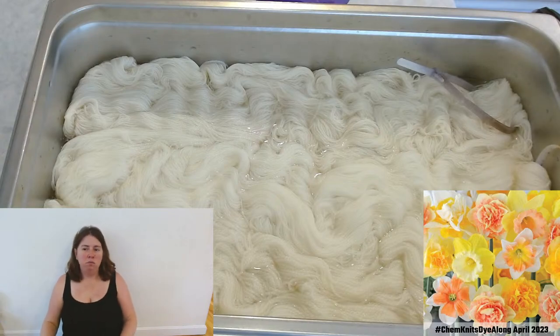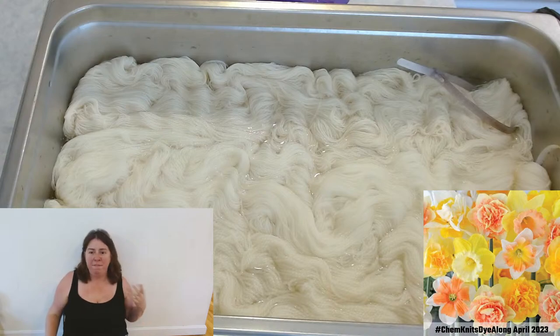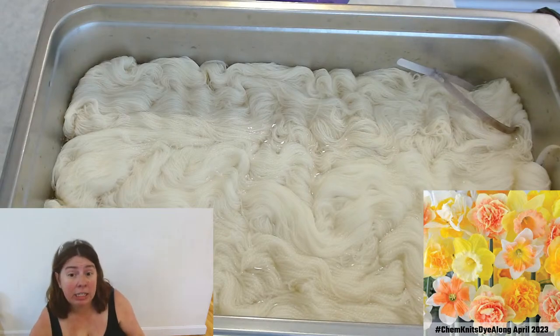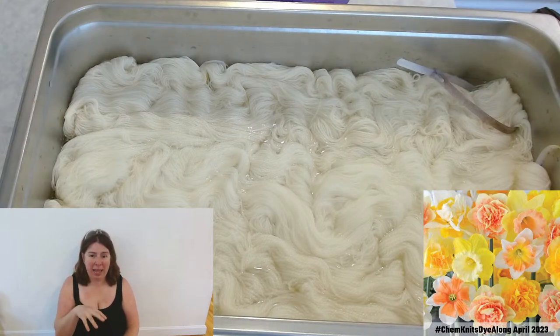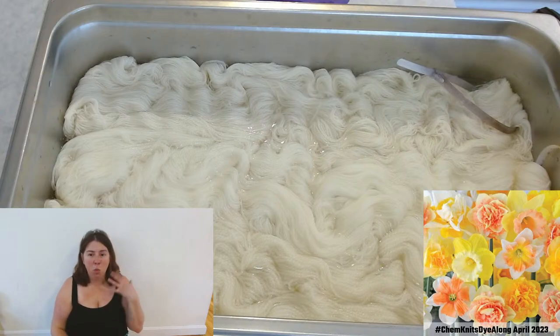Yeah, and so I still feel that we're going to go very yellow heavy, even though, looking at the thumbnail of the Dylon photo small, I'm feeling a lot more of those peach tones. So maybe I'll go a bit heavier with the peach blush. I haven't decided yet. But this is going to be one of those circumstances where I'm going to see the dyes in the pan and then see how I'm liking what they're doing and then go from there to decide what and how and the direction that we want to go.